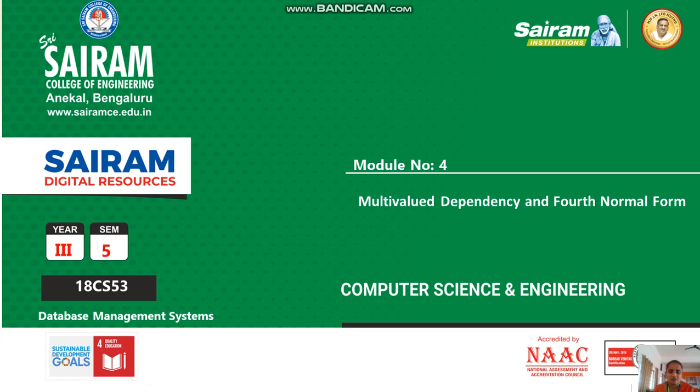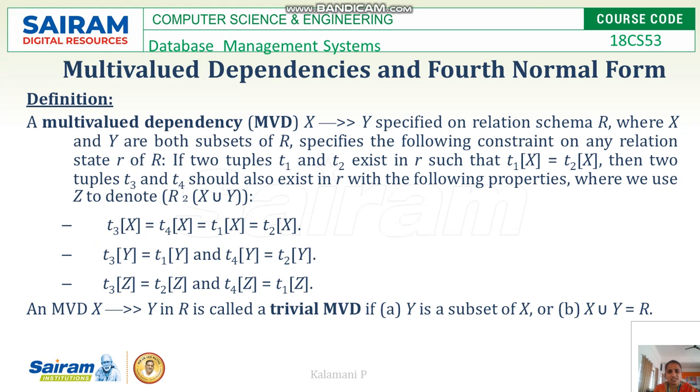The other normal forms are defined based on the functional dependency. Now we will see the definition of fourth normal form based on multi-valued dependency. First we will define multi-valued dependency, then using that we will define fourth normal form. So multi-valued dependency is defined as X defines Y. We have to use a double arrow to define the multi-valued dependency. If it is a functional dependency, X defines Y gives a single arrow. For a multi-valued dependency, which is called MVD, we give X, multiple arrows, and then Y.